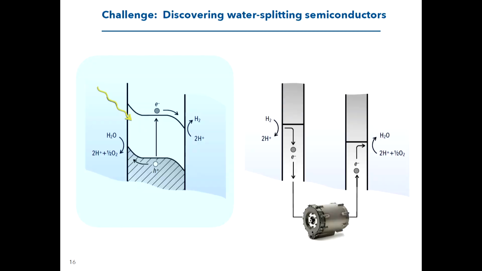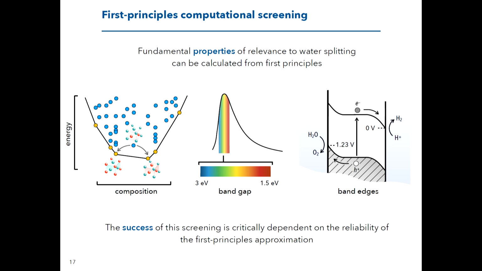So now I would like to switch gear and tell you about another aspect of the work, not on the fuel cell, but on the photocatalyst. And as often in this type of energy conversion system, the bottleneck is the material. And we would like to use computer simulations to accelerate the screening of materials for water splitting. And this is a difficult problem, but thanks to the evolution of computational capabilities, it is now possible to predict many of the fundamental properties that contribute to the performance of a photocatalyst from first principle.